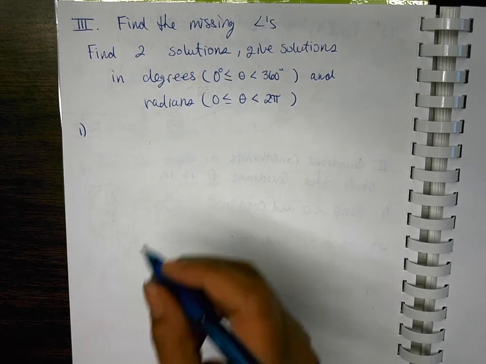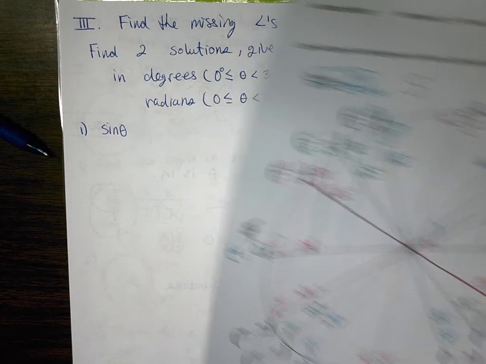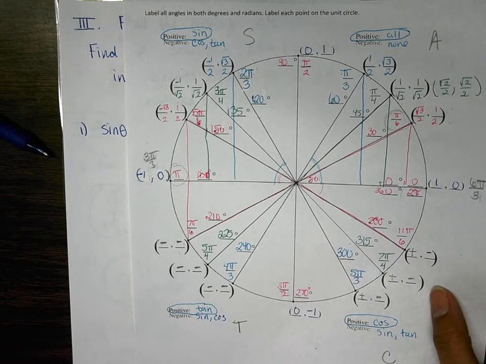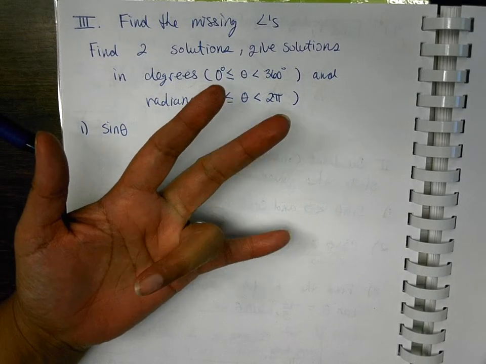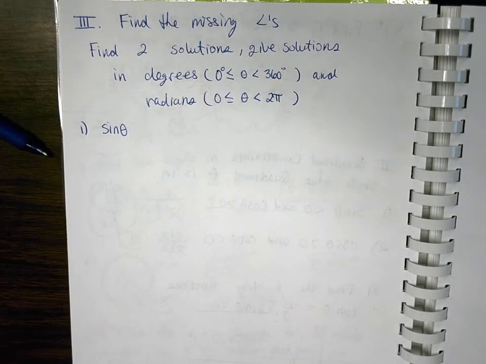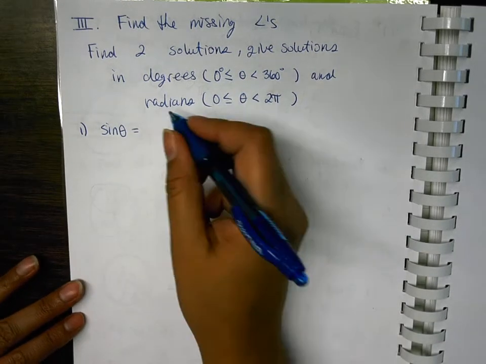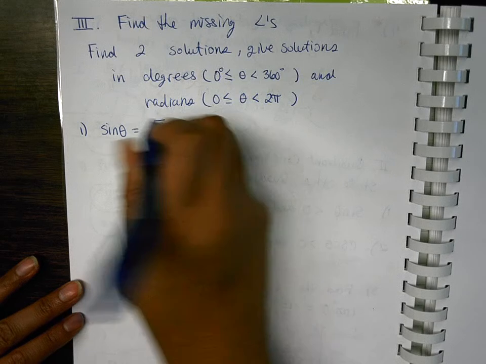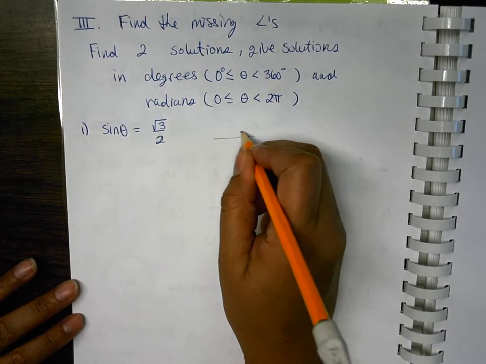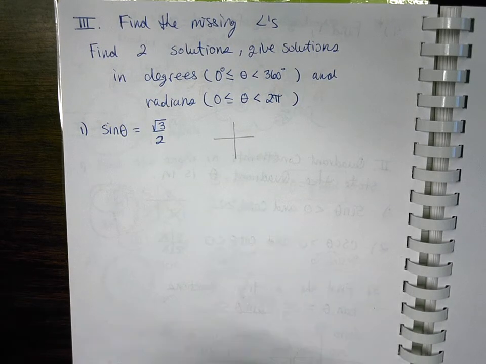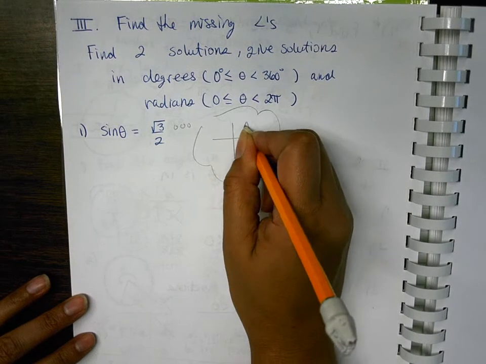Now, how many of you guys used this when you were doing your worksheet? The last worksheets that we had? A few of you? How many of you were doing the hand trick that we went over? A few of you. Okay, so it's up to you and how you do these, whatever works best for you. I will show you both ways. Sine of theta equals positive root 3 over 2. Now, when you're doing these on your own, you will be doing more of this in your head, but this is what you're doing in your head. So this is you thinking. You're like, which 2 quadrants is sine positive in?